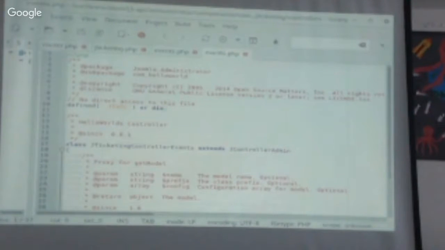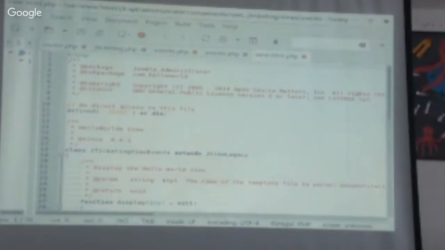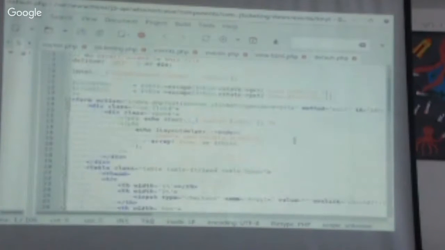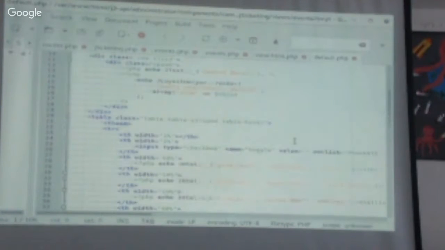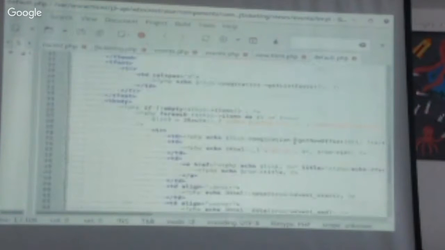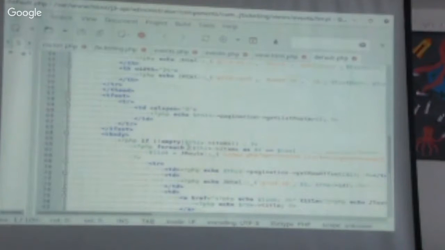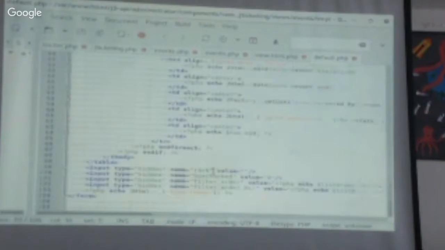So no table, right? There is no separate events table. We are just fetching stuff from the event table, the list of things that you are displaying. And then we have a view, which is events. Let me start by showing you around this default.php. In the default.php, all I am really doing is painting an HTML table with the headers, and everything else is just looping through the data that we have and printing the data.